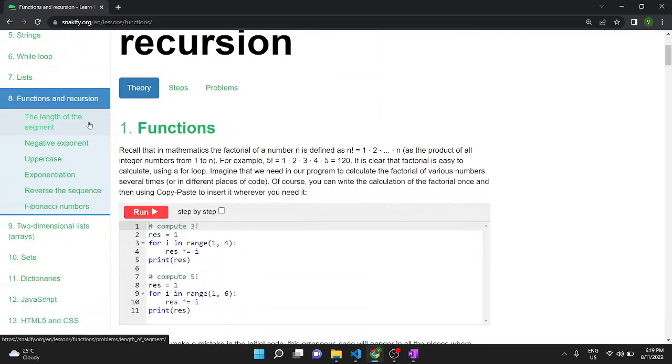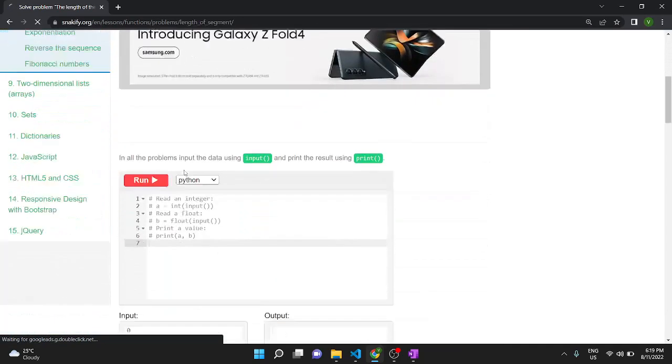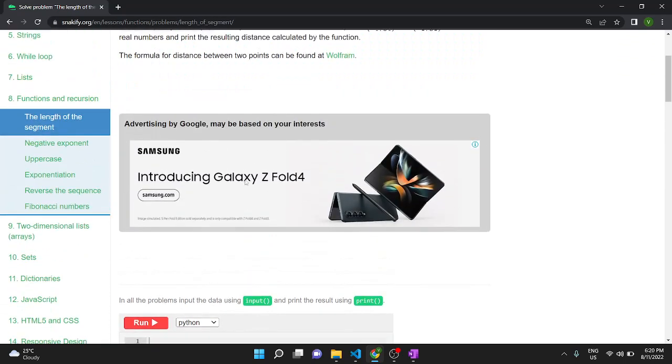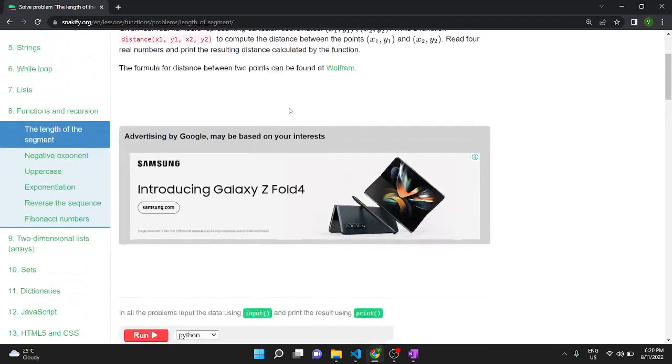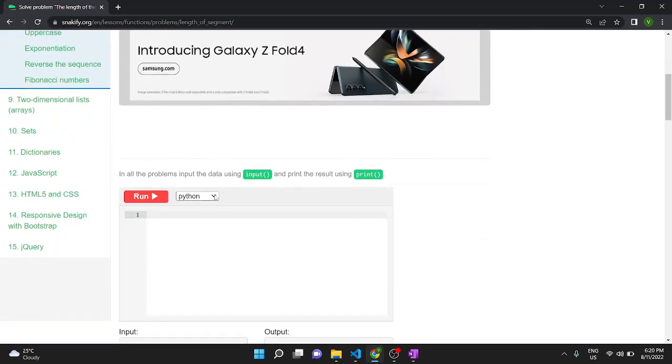So first let's see the problem statement. For a function we basically have syntax as such. We have to write def in Python, then a space and the name of the function, the braces, and then a colon, and under the colon whatever print statement we want to print we have to write. Here we have to find the length of the segment. So we have to use the distance formula.